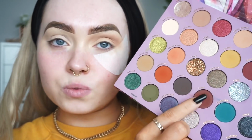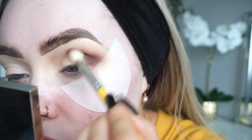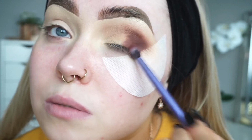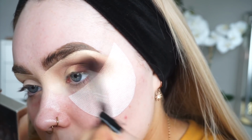I'm going to go in next with this shade here. I think I want the outer corner to be a wee bit darker, and I think I might introduce the mustard shade in the inner corner. So I'm just going to build up the depth and the darkness in the outer crease first of all. I'm also going to bring that onto the lid as well. I'm actually going to go back into Rose Quartz again, just on that brush, and I'm just going to blend that just over the outer corner at the edges, just to help blend this a wee bit more.